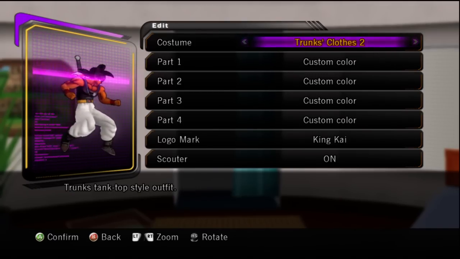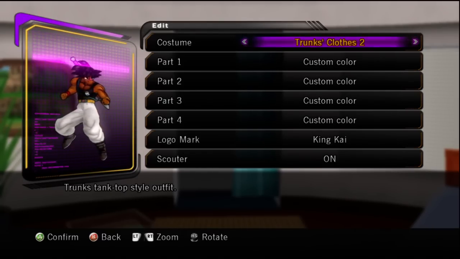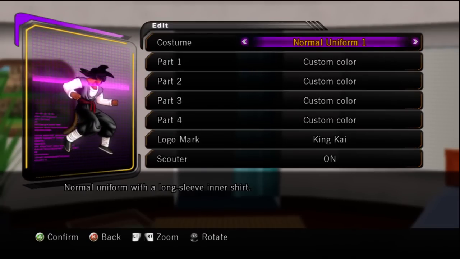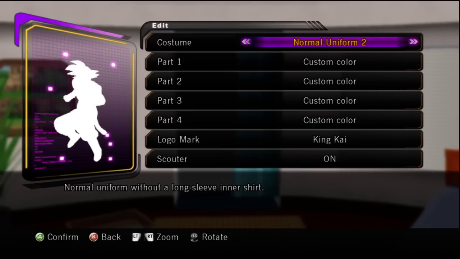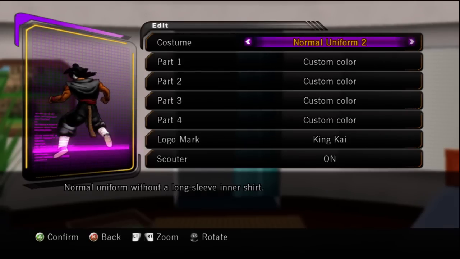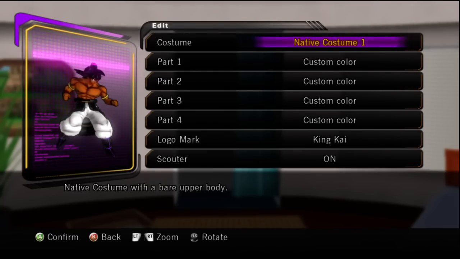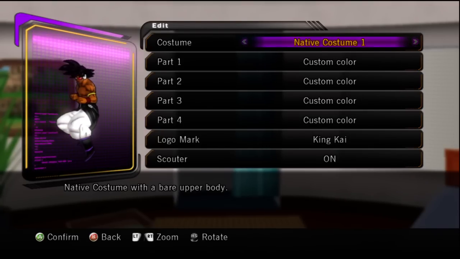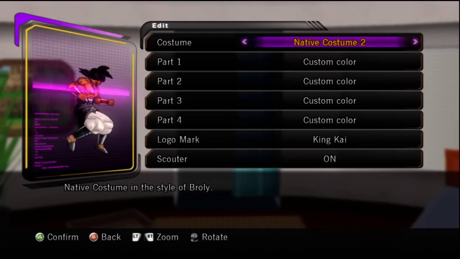We have the, I forget what they're called, the A-shirts, as people like to call them, wife beaters or whatever. Let's see, normal uniform, I believe you start off with these, black and white, looks pretty spiffy. Normal uniform number 2. I don't know why I'm commentating this as if it's a fashion show, but yeah, why not, it's for you guys. The native costume, you should wear this, it makes me look badass, right? Alright. Native costume 2, looking like Broly. Look at that. The necklace and everything.